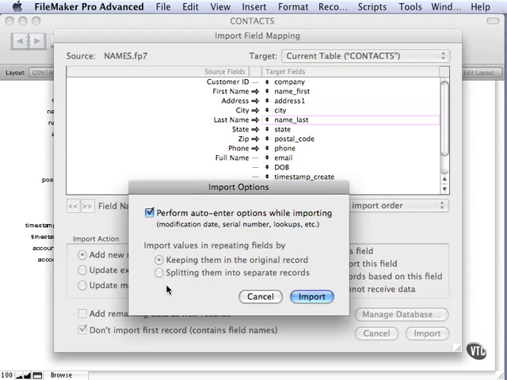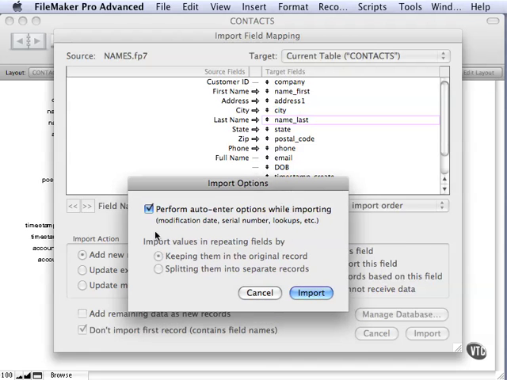And then this is a section you'll probably unlikely use because FileMaker is a relational solution and you don't use repeating fields much anymore, especially for data entry. And so this would be a feature for taking your repeating fields to a more relational structure. So don't worry about that unless you had a repeating field inside of this scenario, then this will not be available until you have those repeating fields. So we'll just click import here.